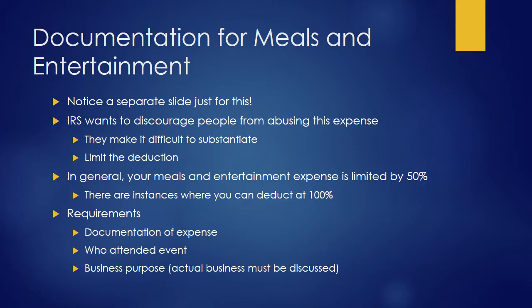There are instances where it could be 100%, but they're not very common, and for this business type, I don't see that being very often. So let's not worry about those. Requirements: you need to have documentation of the expense, so a receipt. You need to have who attended the event. You literally have to have the names of the people that were there. So you write down the names of everybody who was there, and then you have to have a business purpose.